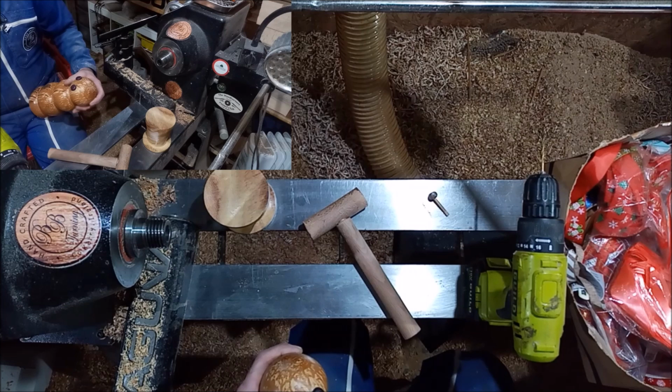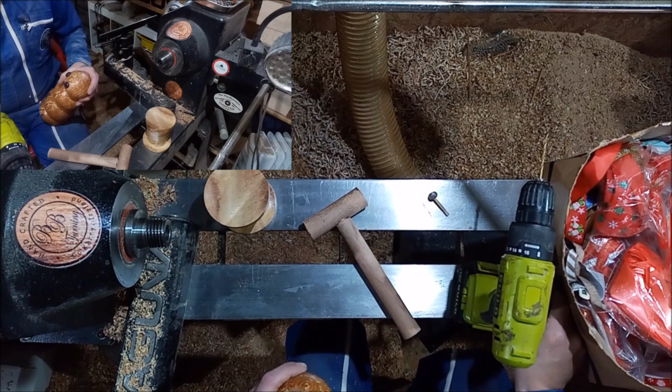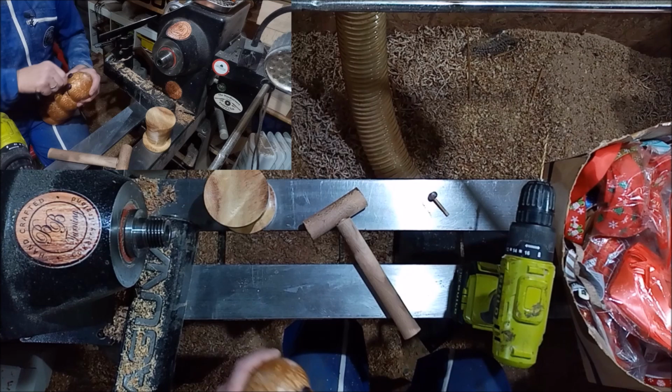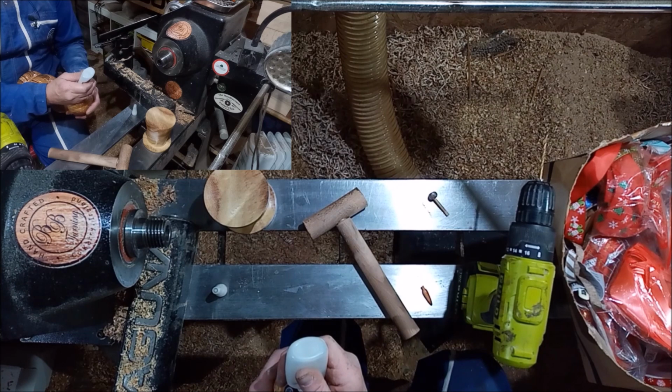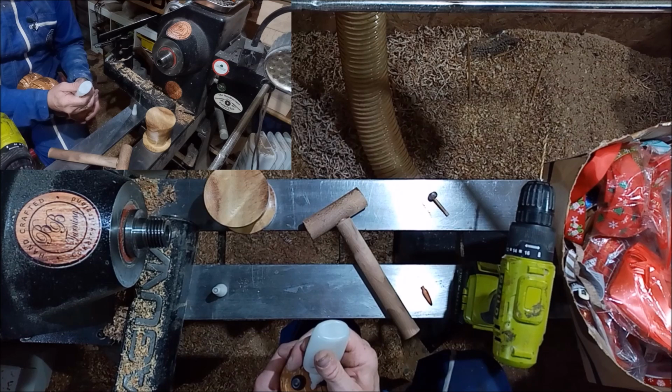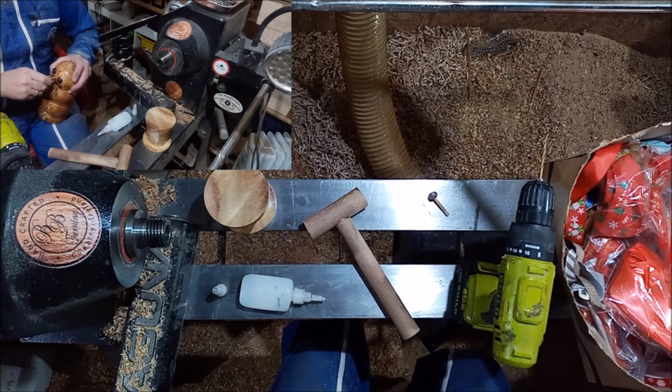Right. Drilling for the nose. I need to make the hole a little bit bigger. Do we? No, I do not. Same thing again. Little drop of thick CA in there. Glue the nose in place. And same for the pipe.